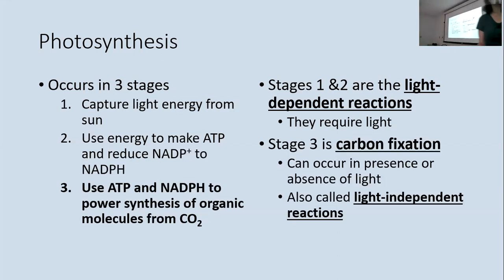And so then we call the third stage the light independent reaction. And this is actually when it's using all of this energy it's collected to fix carbon, right? So where it's synthesizing organic molecules from carbon dioxide. These reactions don't need light, right? The energy is already collected and processed. So we call these light independent reactions. Some plants will actually just do this at night, but it depends on the plant. That's like the end of the chapter. We'll come back around to that.